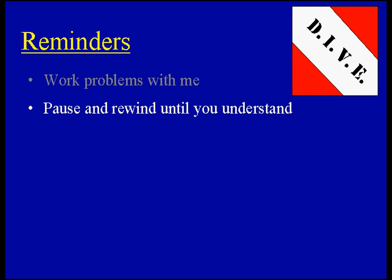Also, remember when you're working the practice problems, do a couple of them with me. Then if you think you understand how to do the next one, pause the CD, work it yourself, fast forward to the answer. If you got it right, great, go on to the next one. If you got it incorrect, rewind and see what you did wrong.